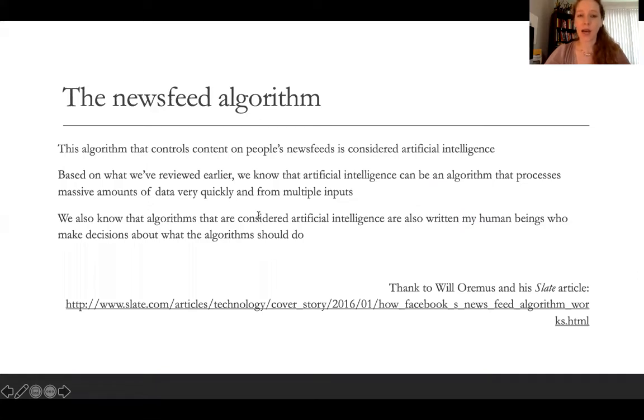So let's talk about this algorithm, okay? Even before the like button appeared, Facebook engineers were trying to find a way to filter posts based on interest, because otherwise they believed that people would be overwhelmed with hundreds of updates every day. And this is a really interesting ethical question that we should ask ourselves. We'll get into this a little more later, but let's just plant the seed in our heads right now.